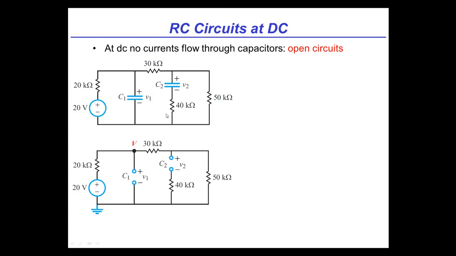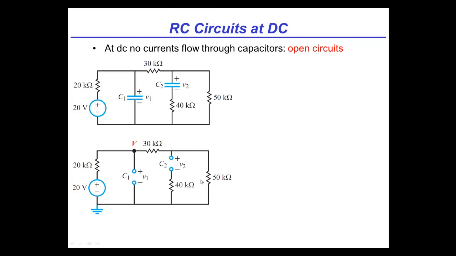So we take the same circuit that we have on top, and we redraw it in the bottom in the DC form, and in the DC form, every time we saw a capacitor, we removed it and replaced it by an open. Oh, I get it, because if you wait long enough, essentially, if you wait for all of time, nothing's been changing, everything's at DC, this circuit will settle to these voltages V1 and V2. You can solve for them like any circuit without a capacitor, like any linear circuit we've been doing for this whole class. So you can essentially solve for the voltages that the capacitors have initially.